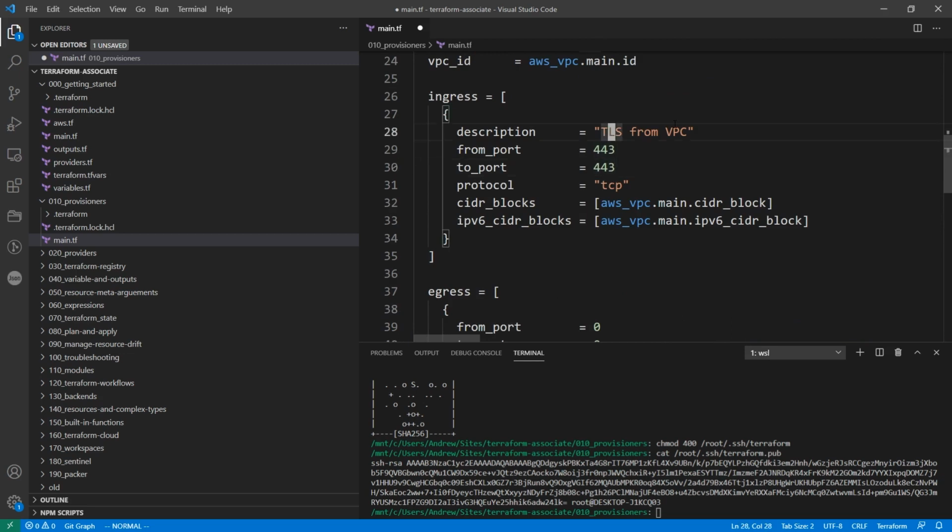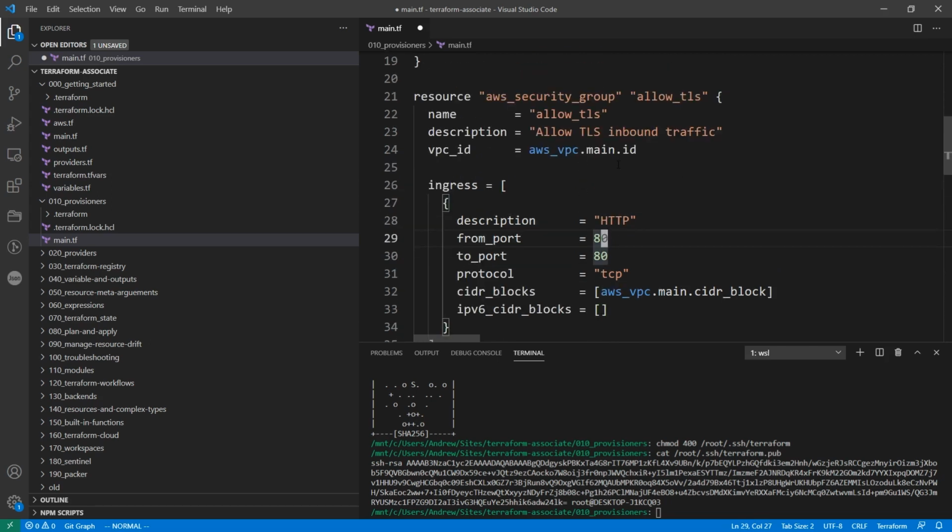And so for ingress rule, we want one for HTTP because we're going to install Apache and just have it running on port 80 here. Okay. We're going to be using our default VPC, and so that doesn't have an IPv6, so I'm just removing it out of there. And we're going to have to reference some kind of VPC.